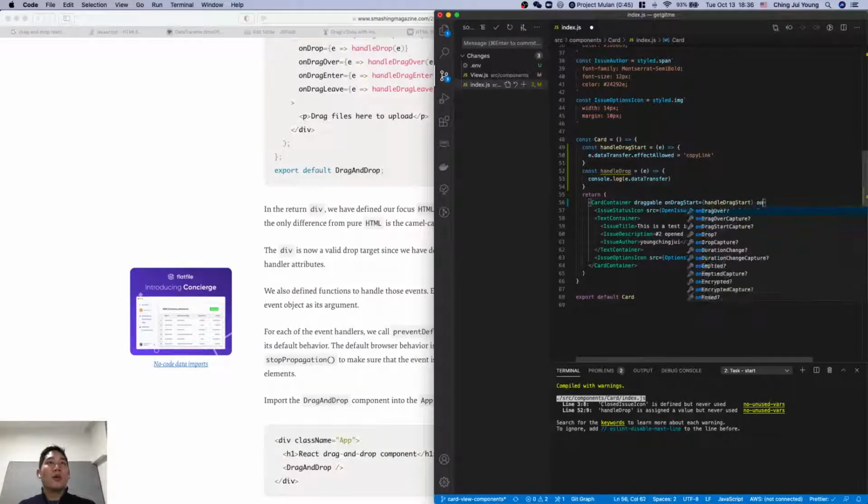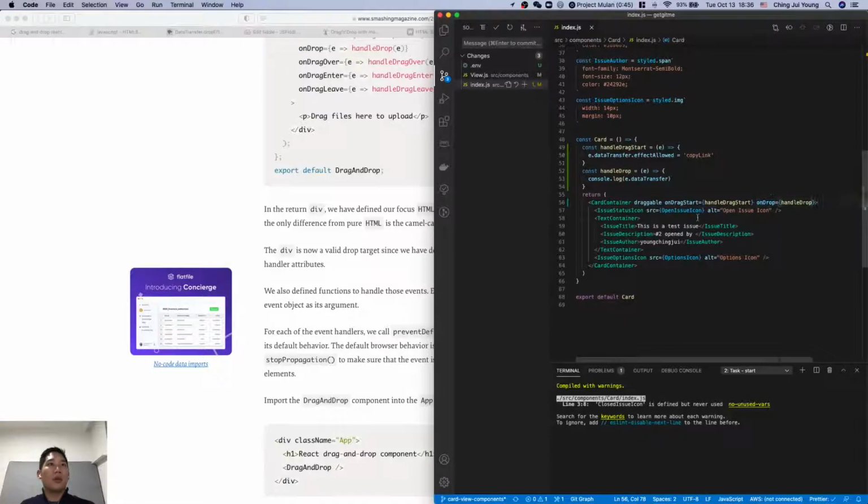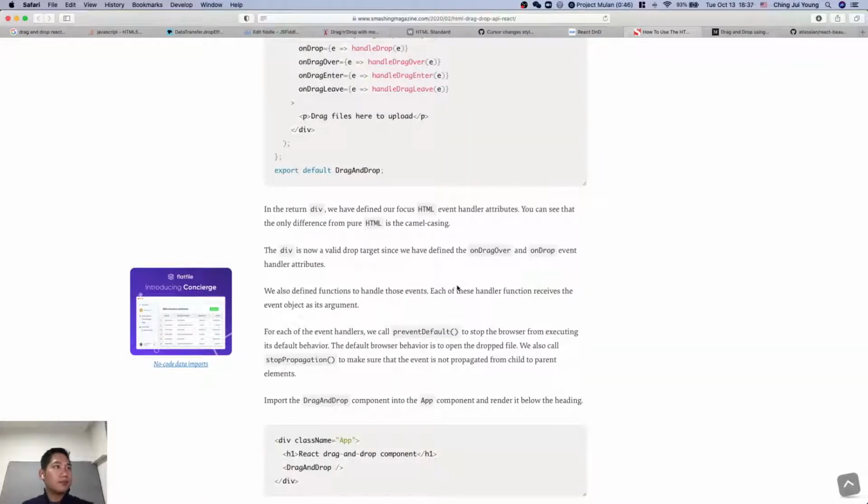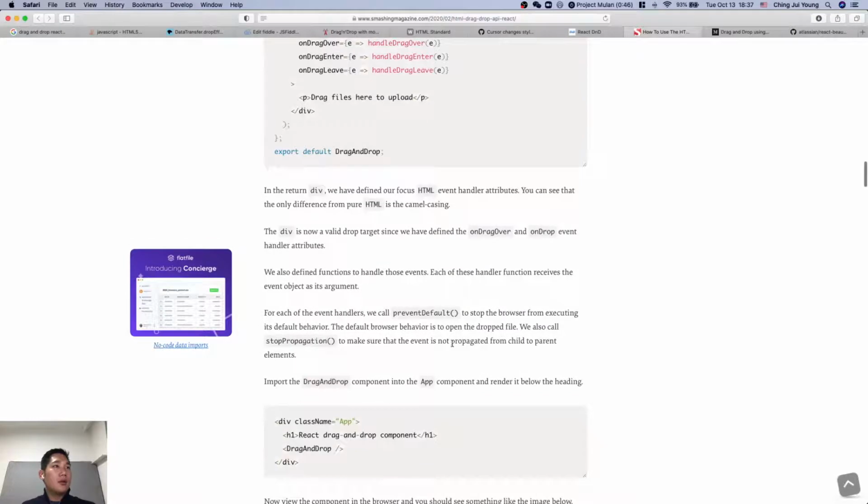And we got to do on drop equals handle drop. Good. Make sure everything still works. We can drag it over here. Oh, bam. Good.